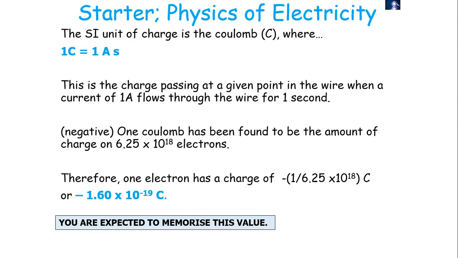The standard unit of charge is called the Coulomb, where one Coulomb is the charge passing at a given point in a wire when a current of one amp flows through the wire for one second. One Coulomb of charge has been found to be the cumulative charge on 6.25 × 10¹⁸ electrons. The charge on one electron is therefore 1 over 6.25 × 10¹⁸, which equals 1.6 × 10⁻¹⁹ Coulombs — a negative value because electrons are negatively charged. You are expected to memorize that value for A-level physics.